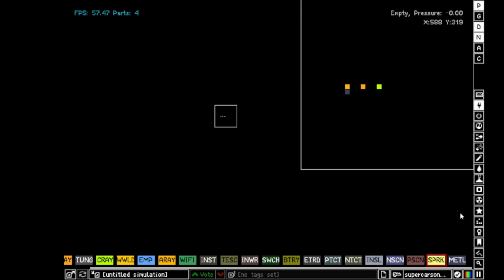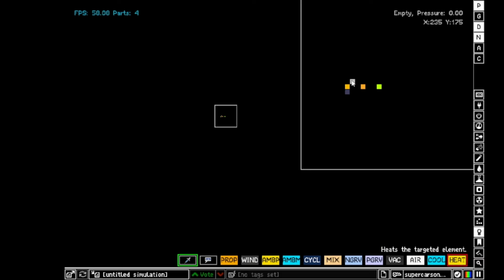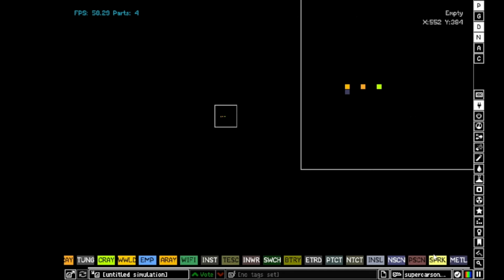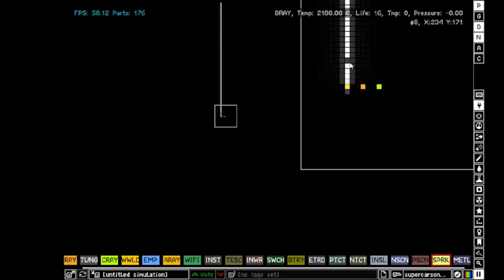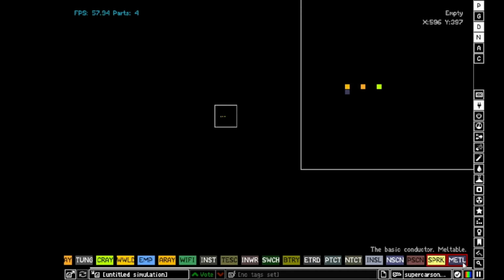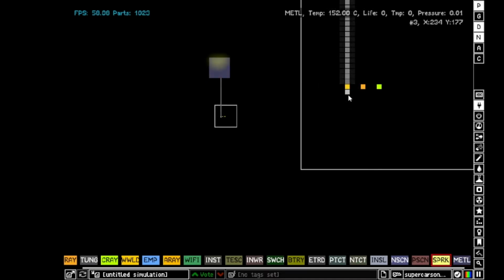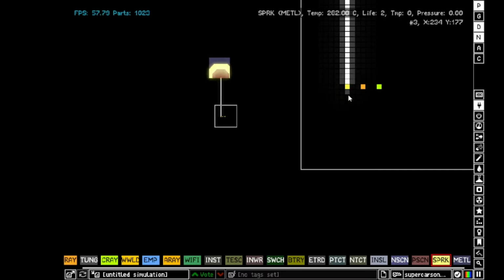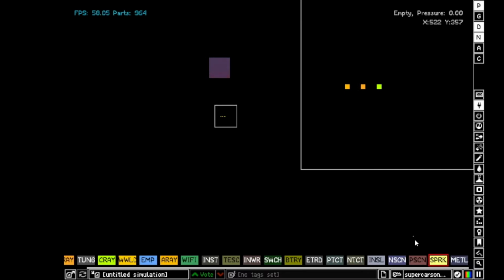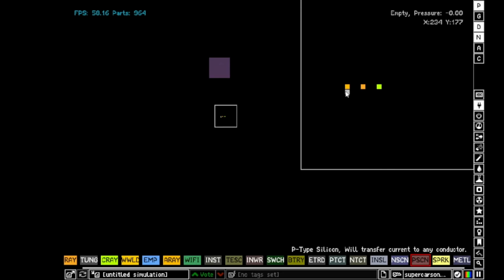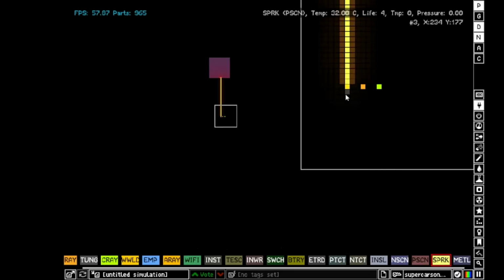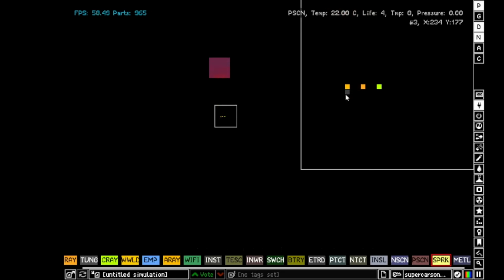If you were to heat up the ray emitter with either one of the P-type silicon or normal metal things, the beam will also be that temperature, so you can make, like, lasers that would destroy things. For example, this would melt the metal after a certain amount of time. But if you are going to make one of those, it's recommended to use P-type silicon, because it shoots faster, but still does the same amount of heat transfer.